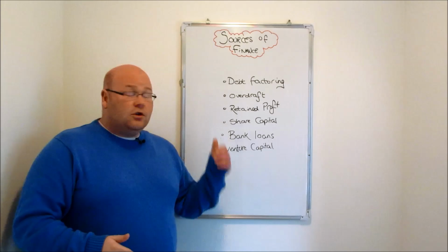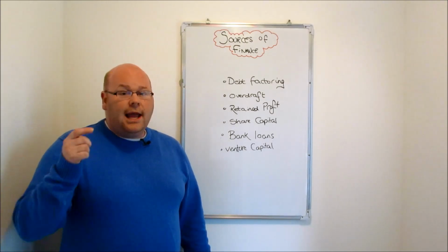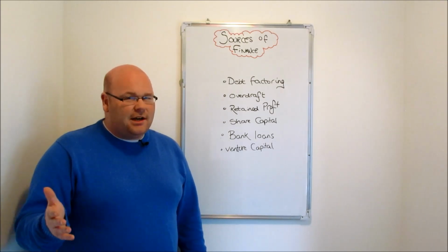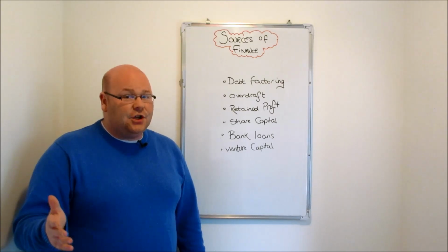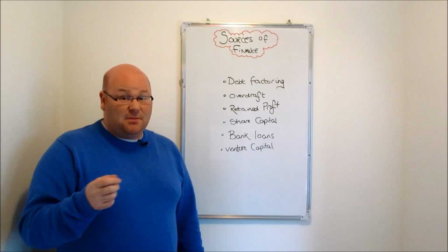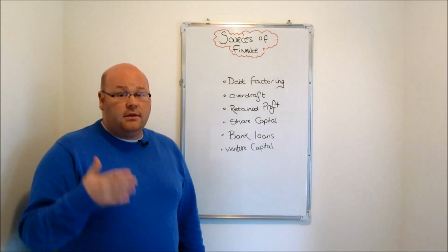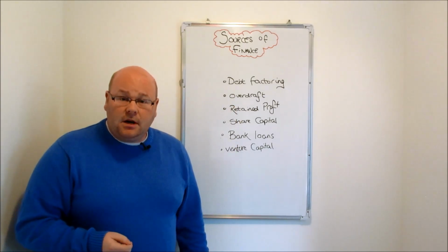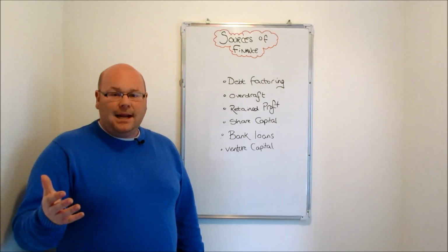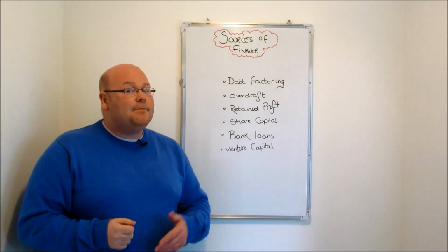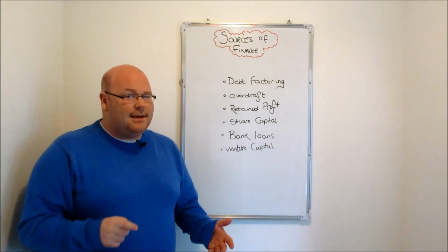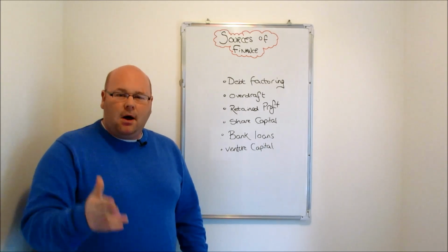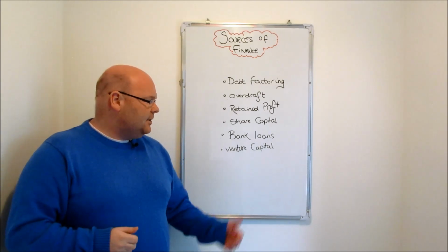However, you contrast it to something like share capital, and a bank loan means that you don't have to relinquish any of the control of your organisation. So paying interest may be something that's preferable to you rather than involving new owners in the organisation. And you contrast it with something like retained profit, and a bank loan means that all of your profits then can be distributed to the shareholders to keep them sweet. So again, it might be a preferable source of finance.